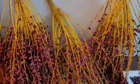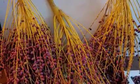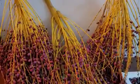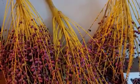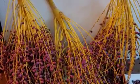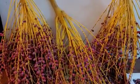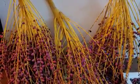Phoenix sylvestris is a dioecious palm, where male trees and female trees grow separately, and the male flowers are grayish white in color, whereas female flowers are green in color. Male plants just produce pollen, so they are not preferred in cultivation. In cultivation, mostly we grow the female trees, and artificial pollination is also resorted to, because the wild date palms are wind pollinated. So that will not ensure proper crop production.